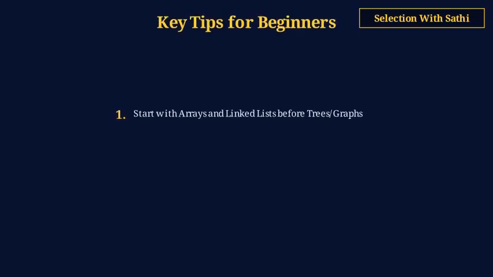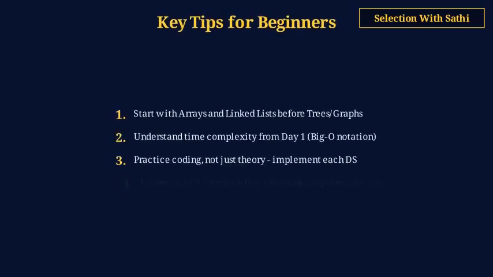Before we wrap up, let me share 4 important tips. Tip 1. DSA is not about memorizing. Understand why each data structure exists and what problem it solves. When you understand the why, you will naturally remember the what and how. Tip 2. Start with arrays and linked lists. Everything else, stacks, queues, trees, graphs, is built on top of these 2 fundamental structures.